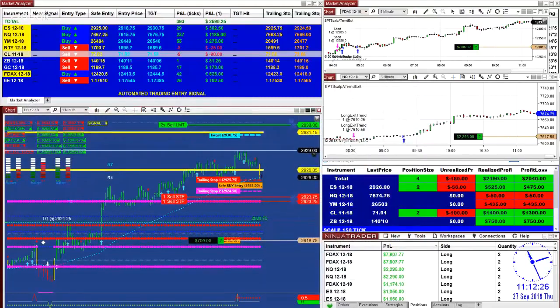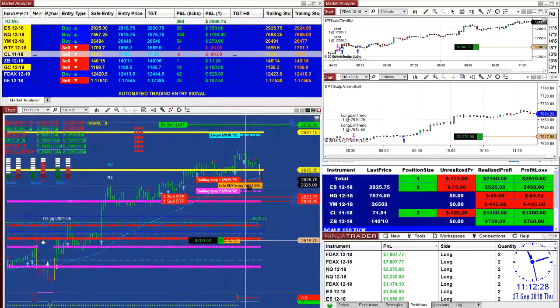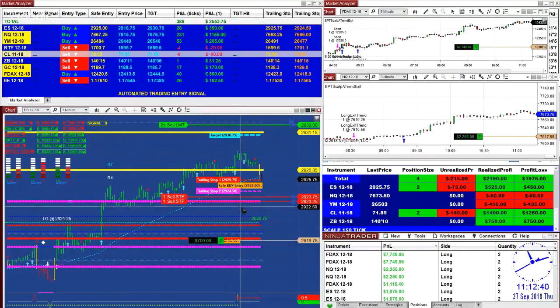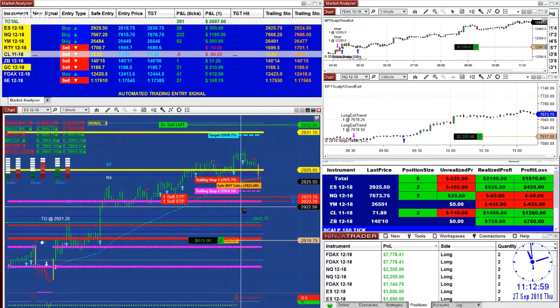So the eyes are on the ES. If the ES is able to stay on those levels, or if it breaks down, that means we're going to have a new signal. Very straightforward. That can really filter 75% of your bad trades. And when the signal comes out, let the auto trade take the trade, and then you can manage it, or we can turn on the fully automated trade and call it off.